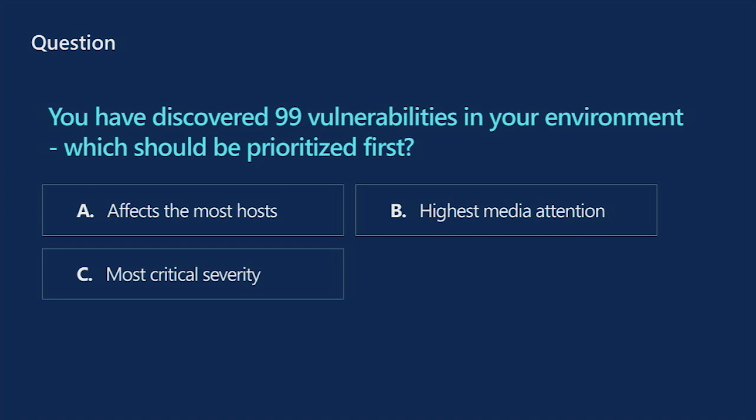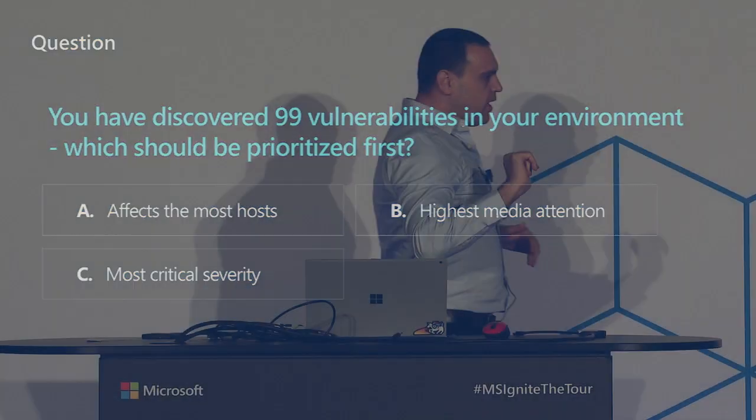What about B? See some hands in B and C? Okay, most of the hands going with C. I hope that by the end of this presentation, I will convince you that there's a new option number D, that looks at other factors within the organization that helps you better prioritize and understand which one you want to start first.